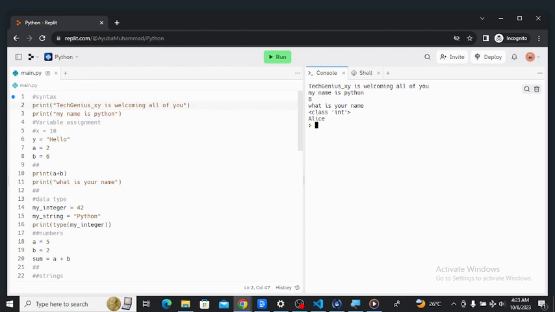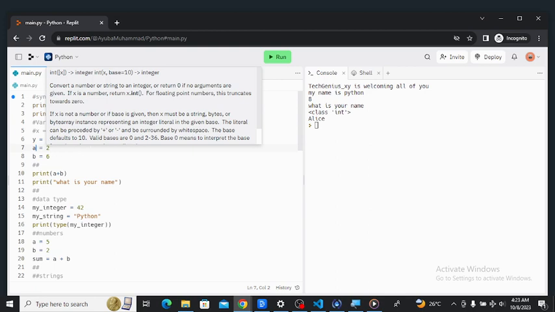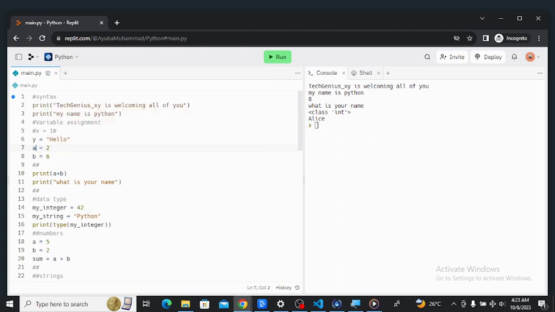So this is basic Python syntax that we are talking about. The same thing applies to all. If you are declaring a variable, we want to talk about variable assignment. Variable assignment simply means storing a value. Like we said, it depends on the data type you are using and the variable name you wish to give. So for this, I'm assigning 2 to A, and I'm assigning 6 to B.